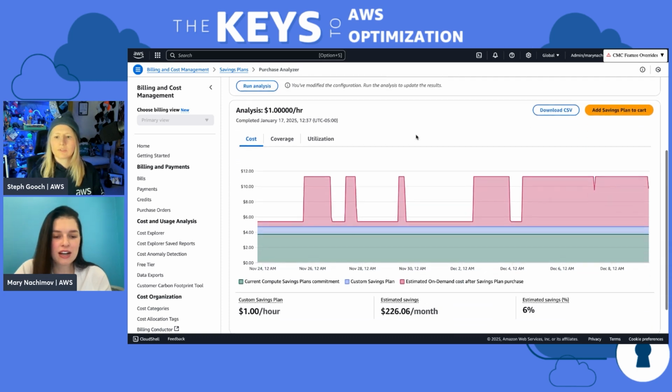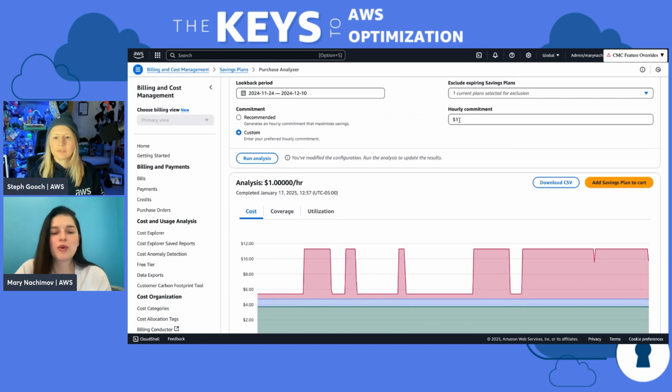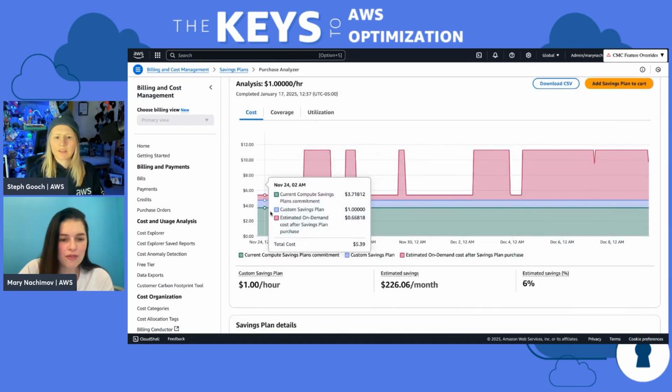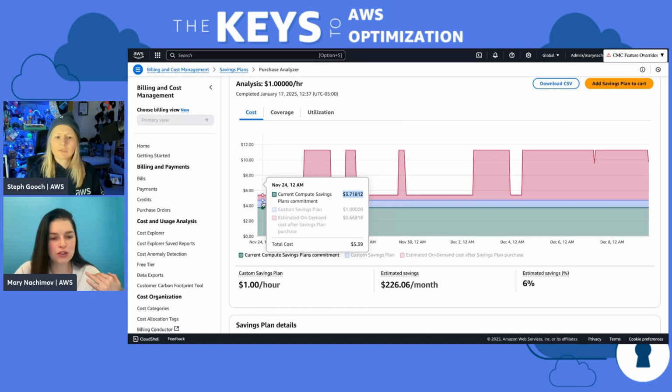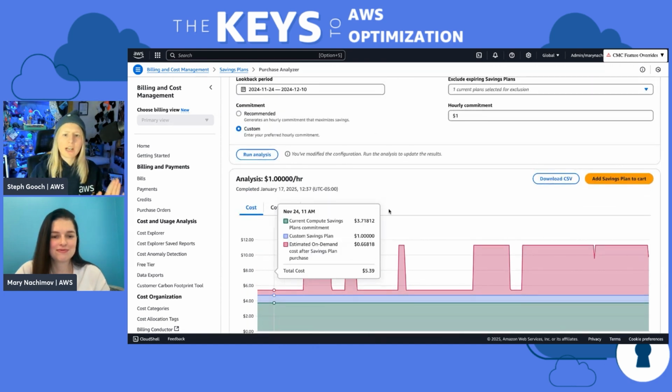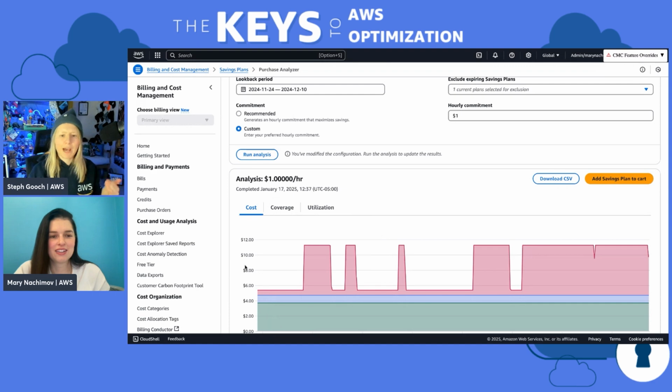And let's say okay, let's keep this $1, keep it the same. I see that here in my system I have $3 of savings plans and I'm excluding $1. So my green area is going to be lower. We're not changing the blue. We're keeping it $1. So we're going to expose more of the on-demand usage. So let's see what happens. Actually, maybe we could change it to recommended and then see how the recommendation changes for the scenario? Yeah, we can do that as well. Okay, cool. So let's do the recommended.